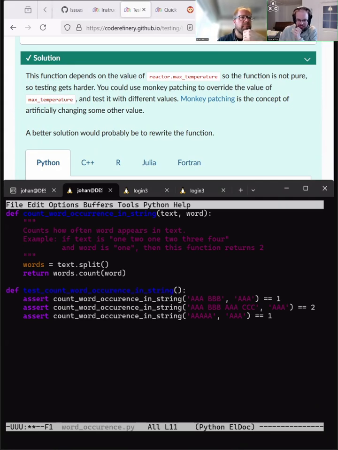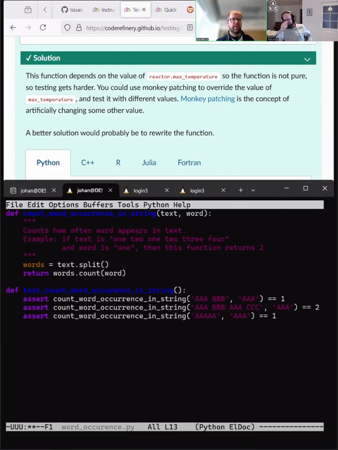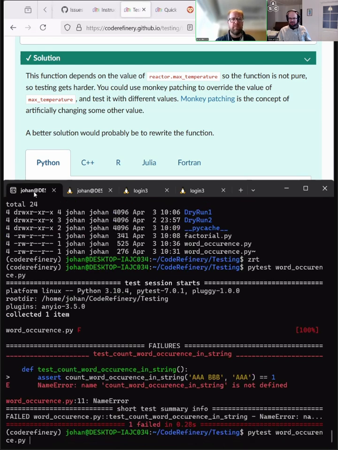The name of the test function doesn't matter, but in here there's the R missing. You're right. The name of the test function doesn't matter, but this would be the canonical name for it, because we just had the prefix test underscore and then the same name. Okay, let's see now if it works better.